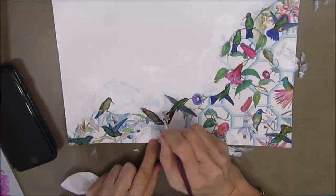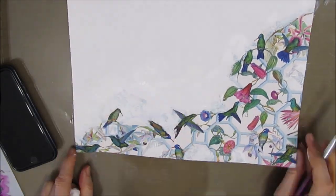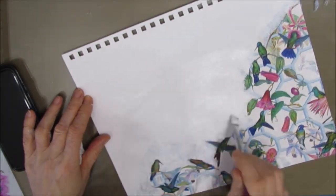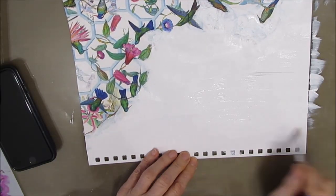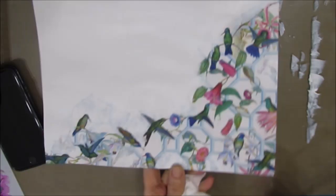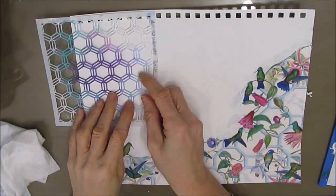But remember, the napkin is just the start. It's the jump off point. You can alter it, cut it, reposition things, and even paint over it to paint out some elements as well as paint in some elements. It's just the guide, as are stencils.